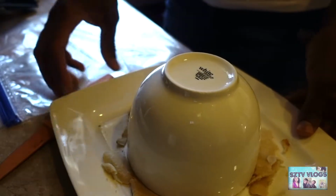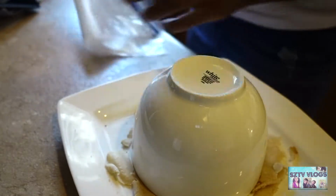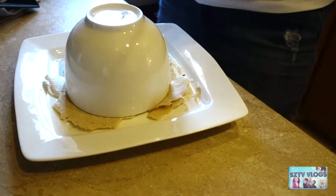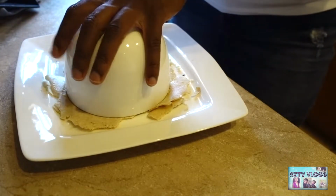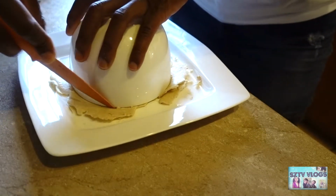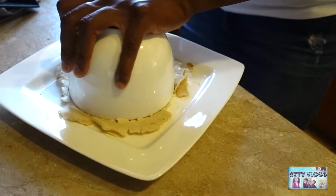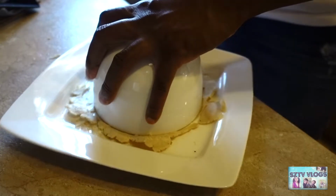All right, so my corn tortillas have been cooked. I put my last one on the skillet. Now I'm gonna show you guys a trick when you don't have a tortilla press to make perfectly round tortillas. I just grabbed one of my cereal bowls, and I'm gonna put it on top of the tortilla and cut around the perimeter of the bowl to make it into a circle.